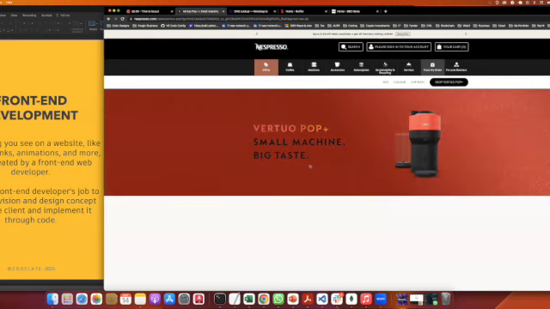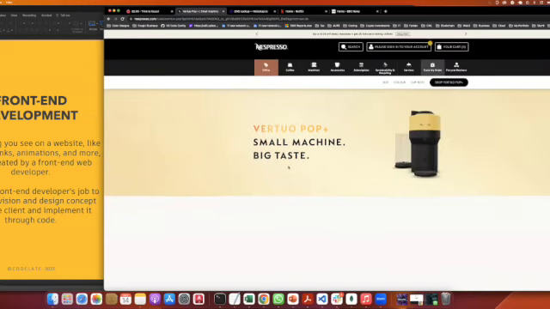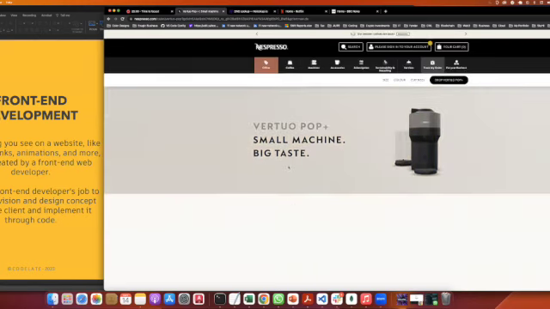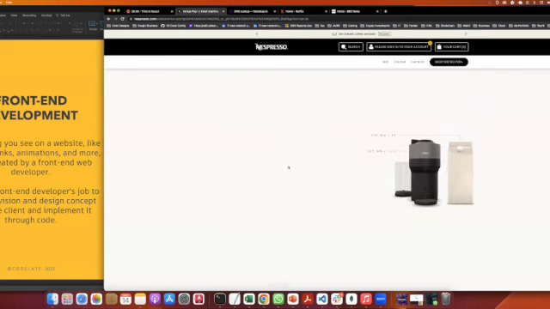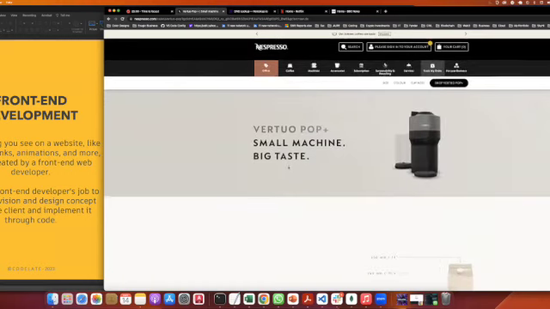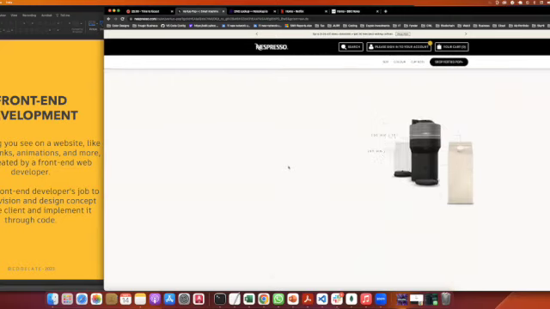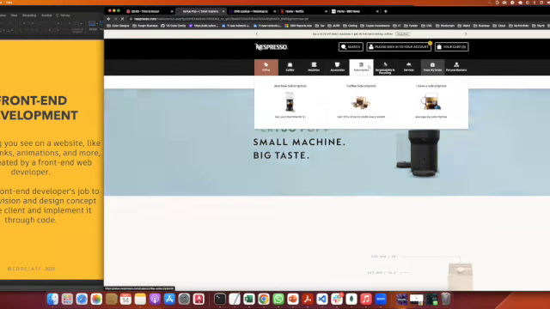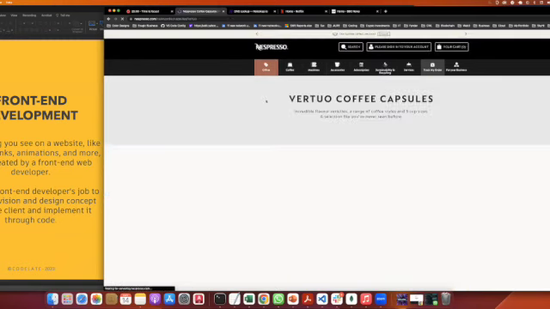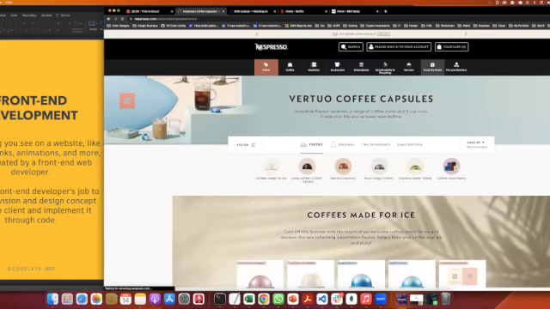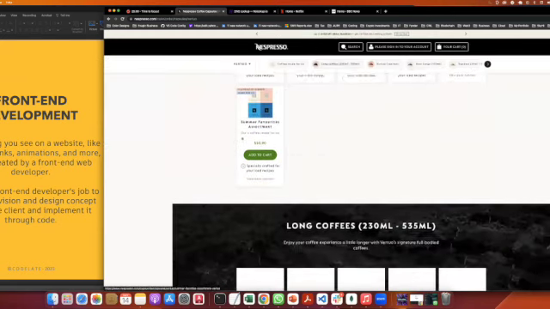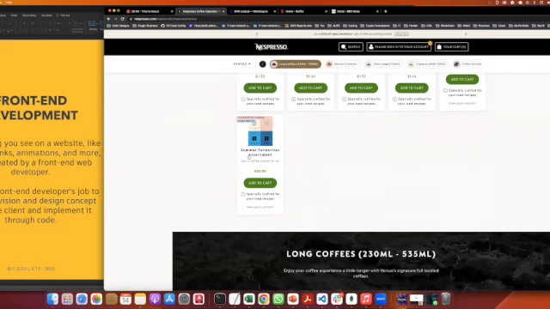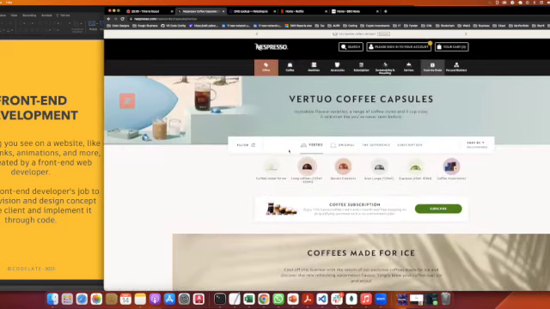Okay. So if you can see this website, there's a lot of things going on this website. There's a lot of interactions. There's a lot of graphic works and all that. This is the job of a front-end developer. Look at this coffee maker moving from top to bottom. Look at a lot of things happening. When you click, a lot of things drop down. You see a lot of drop downs showing different images. How those images were being placed. What do you want to happen when you have a click, and all this. Essentially, the graphic works, placement of buttons and all that is the job of a front-end developer.